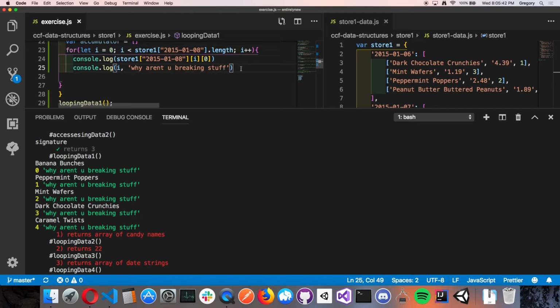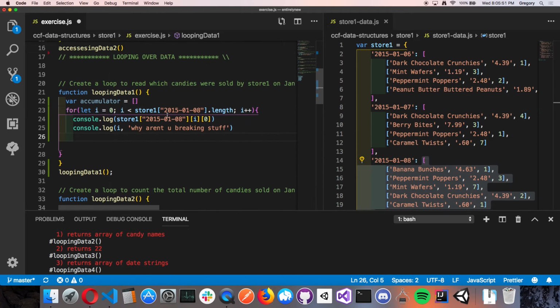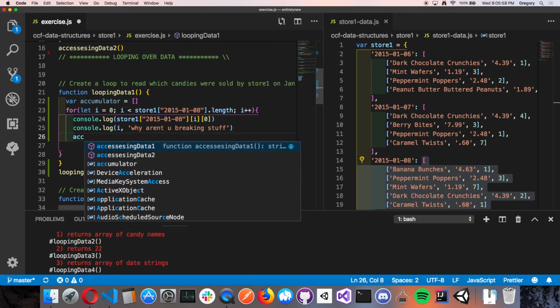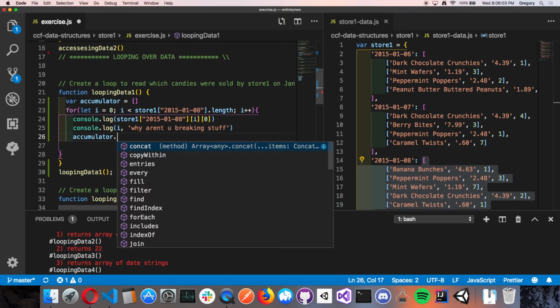Awesome. So how are we going to return an array that contains all of these names? I'm going to bring my terminal down so I can see, and finally we get to use our accumulator. We get to utilize and realize what this was meant for. So I'm going to type in accumulator. I'm going to type in dot. And again, I didn't say this while I was recording. I'm going to iterate again.